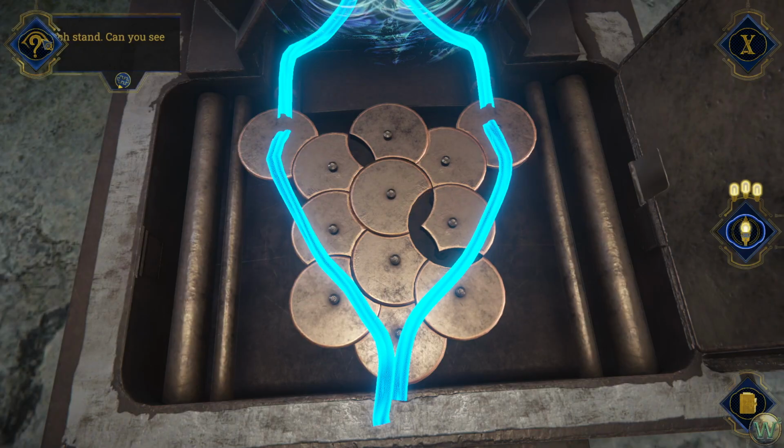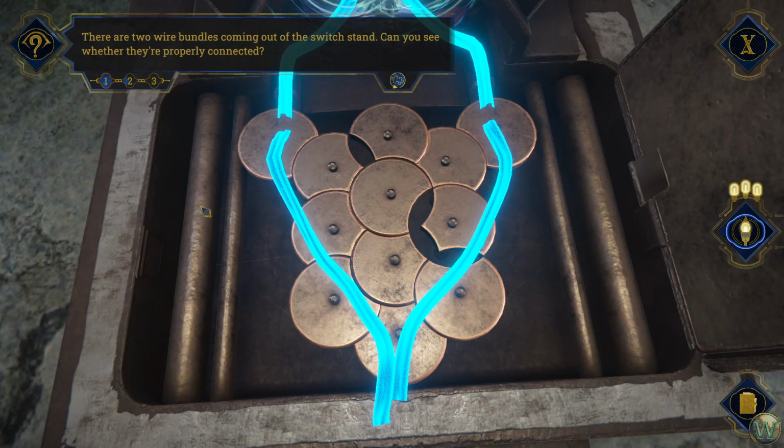Yeah, I'm not sure what the expected final result is on this. There are 2 wire bundles coming out of the switch stand. Can you see whether they're properly connected?